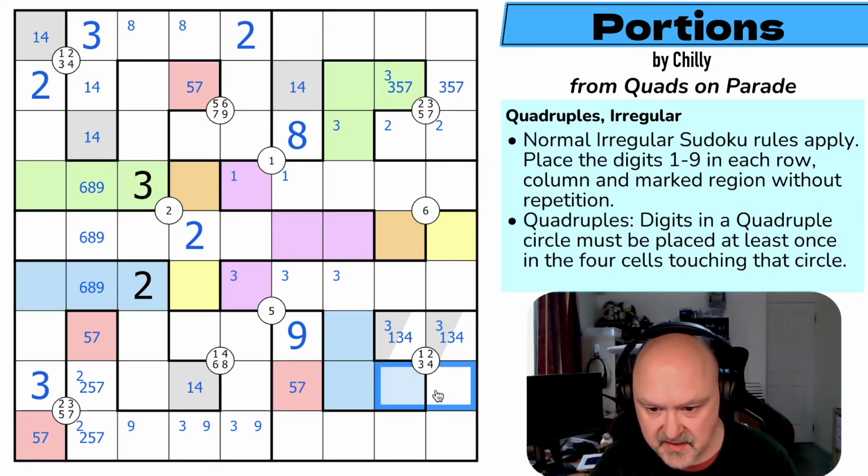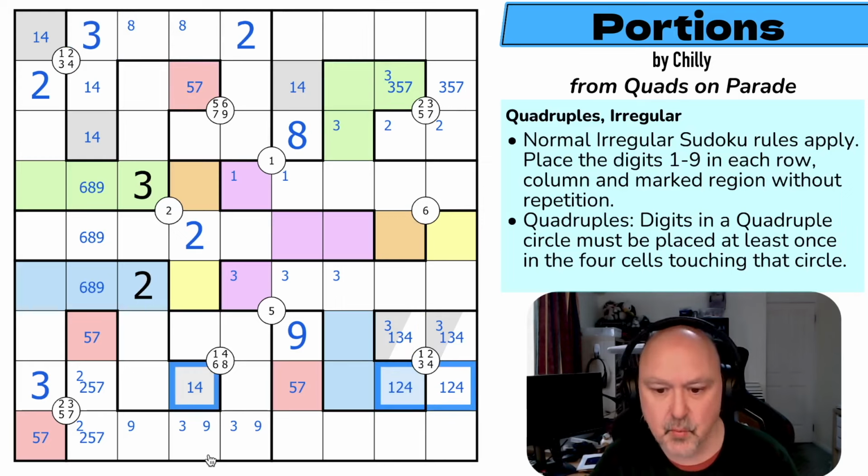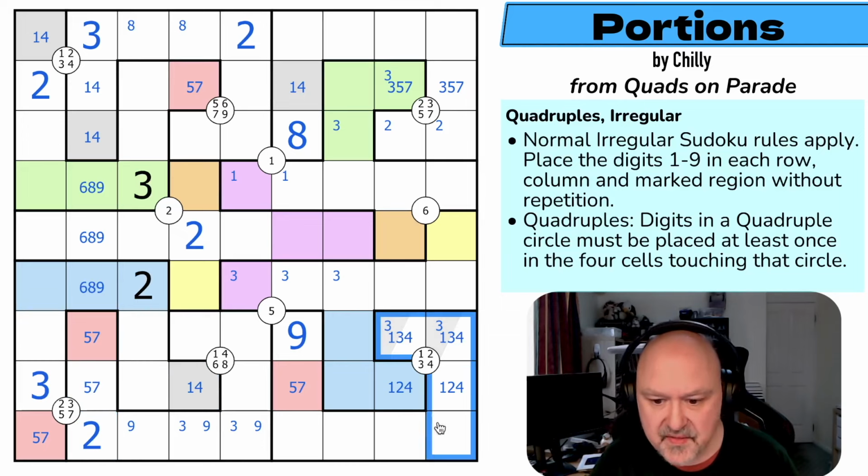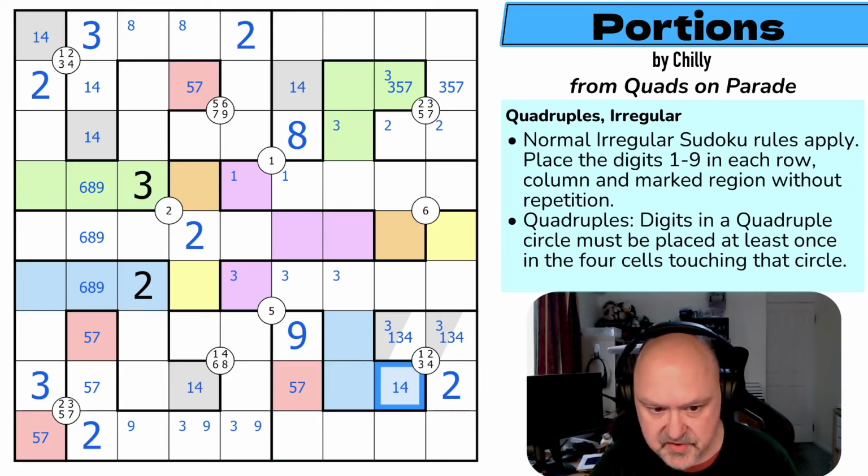Can I do the same down here? This is 1-2-4 because I can't put 3 in it. That's a 1-2-4 triple. The 2 must be in here. The 2 comes out of here, making that the 2. And the 2 in this region now can't go in any of those, can't go there, and isn't those. That is the 2. This is not the 2, but I need a 2 in blue. 2 isn't here. This is the 2.